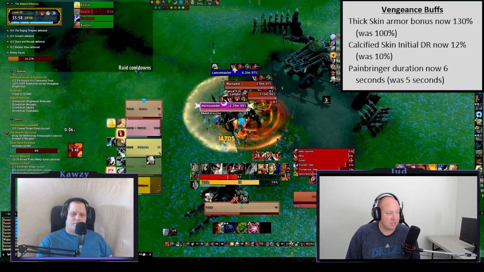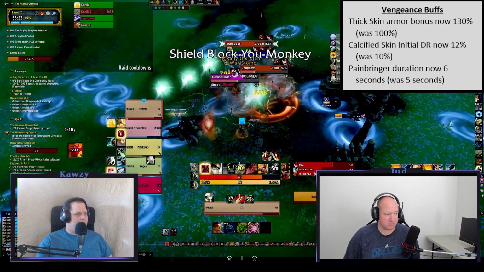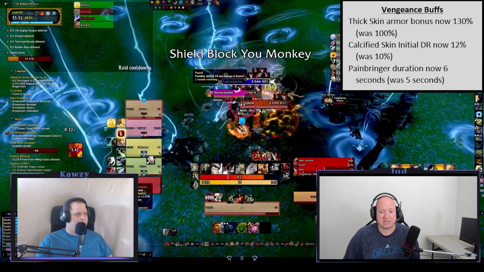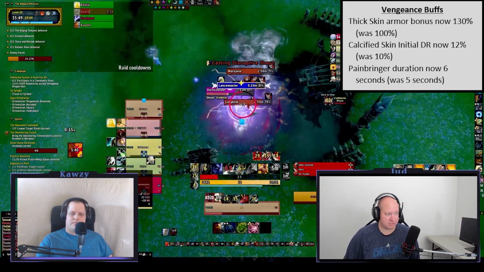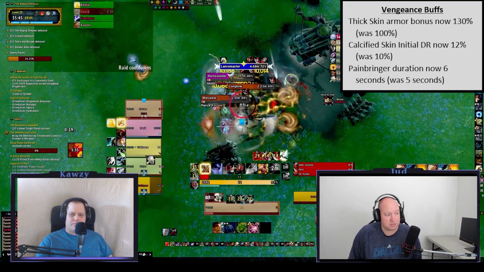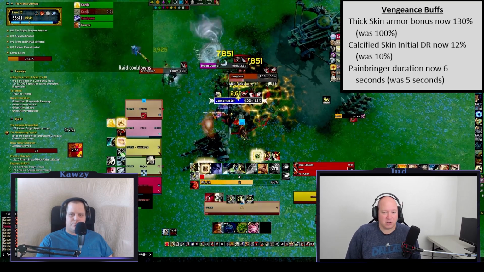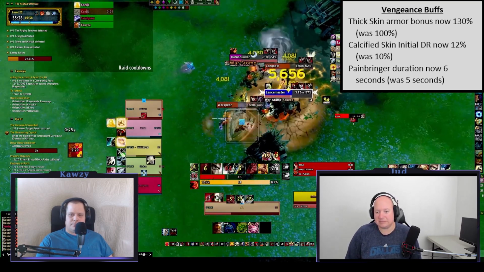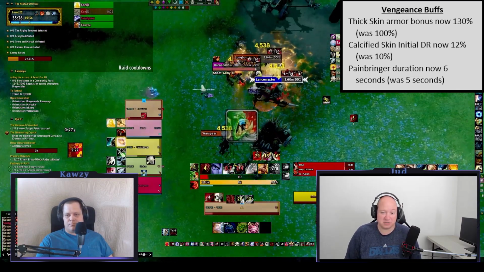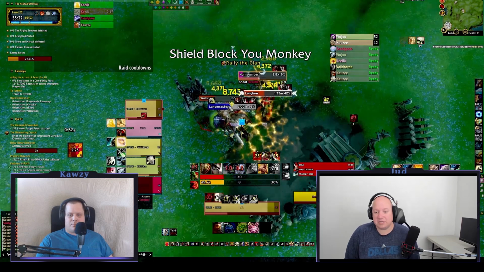And then I don't know if it's the bigger one, but it looks like a bigger number, is just an increased passive armor by 15%. So your thick skin is going from 100% bonus armor to 130% bonus armor. And again, overall, this is probably just a small increase in the defensiveness of Demon Hunter. It does pretty good damage right now, and I'm maining it, so it's viable.